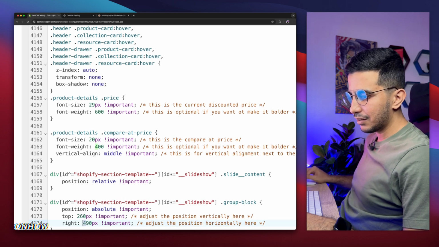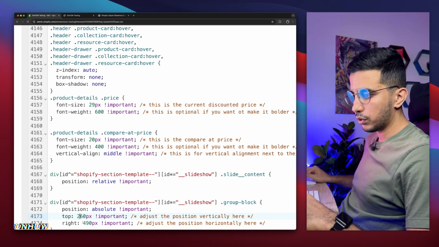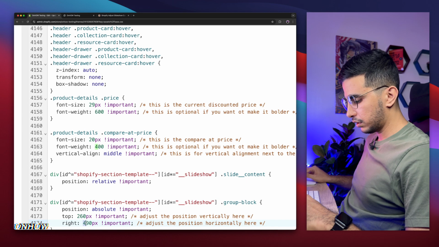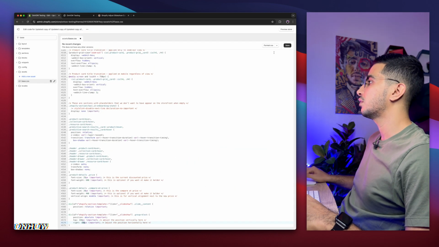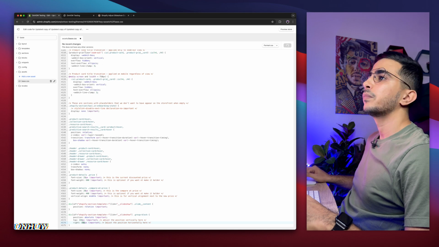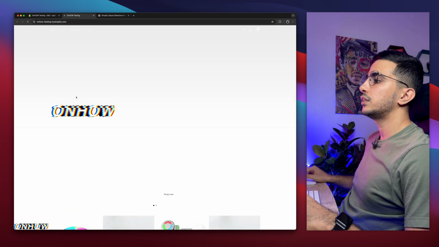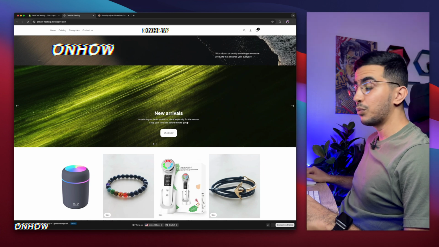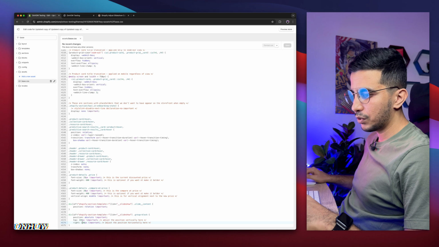Let's just decrease this number. Let's just add 300 here, or actually we keep it 200. We do here like 390. Yeah, let's just keep 390. Just click on save and see what that will do. Let's just get back, reload the page. Now it's moving to the right, as you can see. The more I decrease this number, the more it will move to the right.